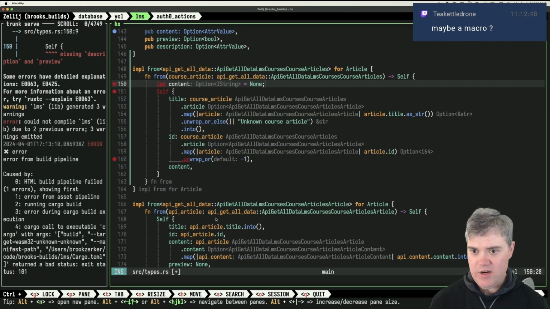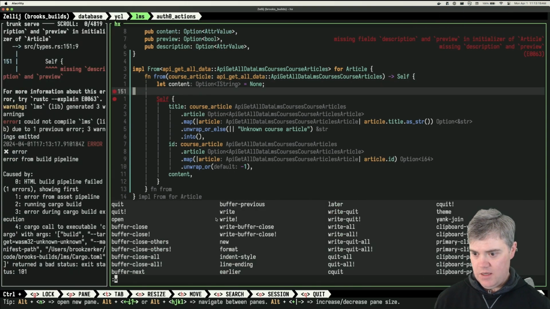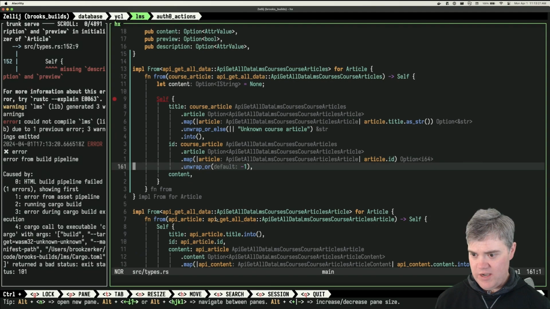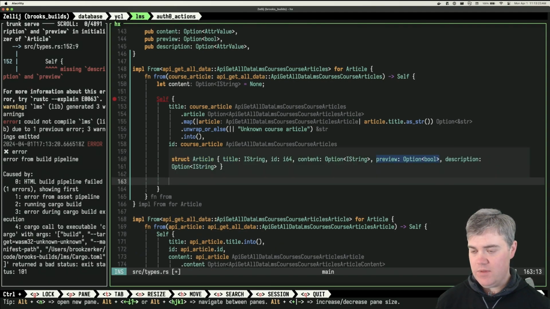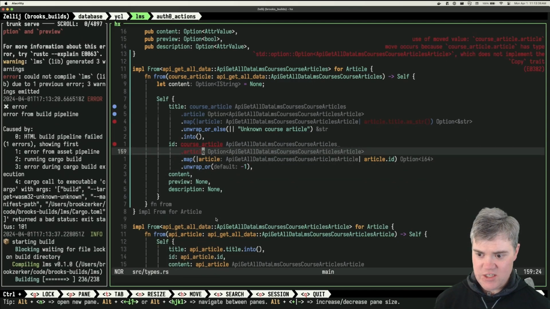So first I'm going to start as none, right? Just to make things happy. I'm also missing preview. So let's set this to false right now, or say none. And description is a none. And those are essentially my to-dos.